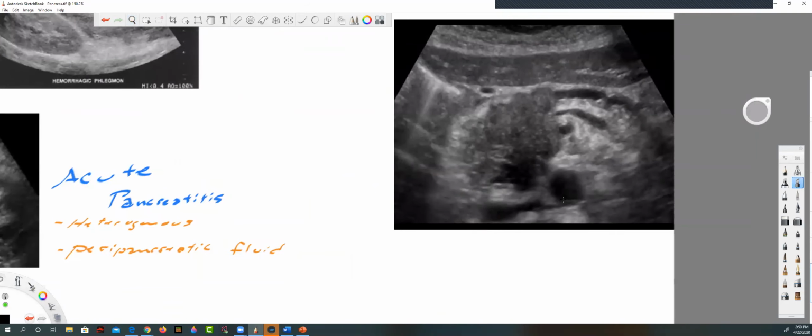Actually, to tell you the truth, this is a lot like that young man I scanned who had what looked like a tumor on the head of his pancreas, except on him it turned out to be focal pancreatitis. But this person does actually have a tumor. You can see that the pancreatic duct, the duct of Wirsung, is very much increased in size. So interesting that the SMA is so far away from the aorta. I assume that's the SMA. I might be incorrect on that.